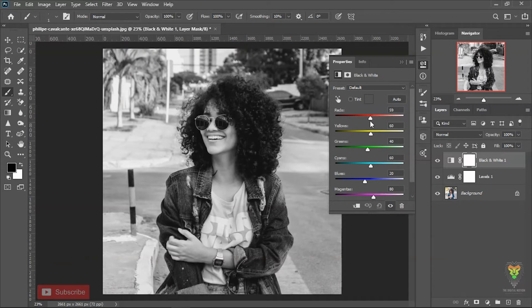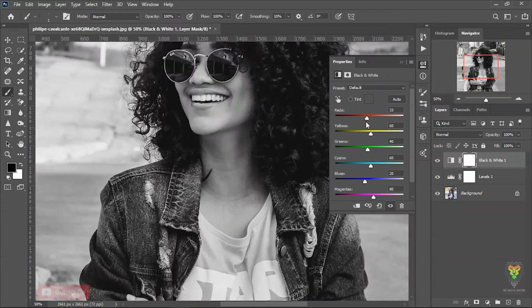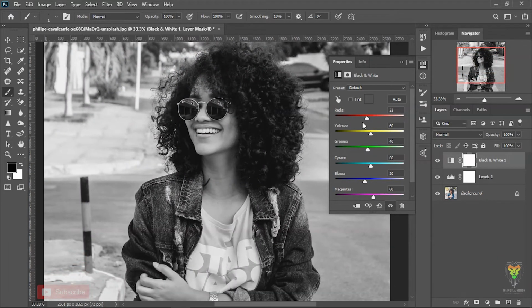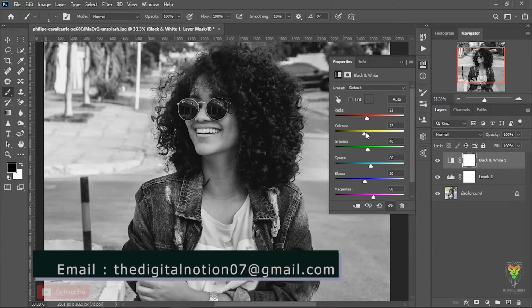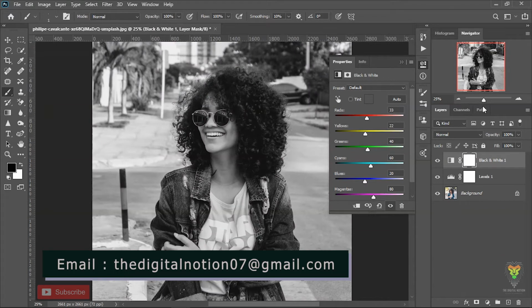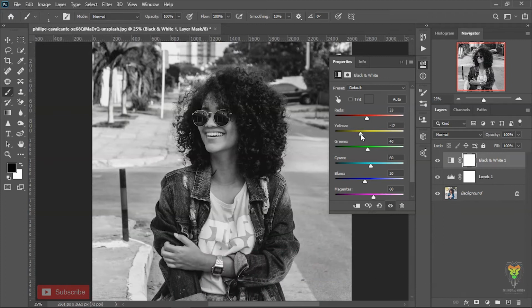From the properties panel, just have a look at the values of the six sliders of red, green, blue, cyan, yellow and magentas, which are the colors that compose the image. Change the slider values so that the subject's skin tones appear close to the original image's contrast and highlights. This can be done by changing the red and yellow slider values, because as per the original image, the skin tones are composed of reds and yellows. Also change other slider values as per your requirements. Please make sure the details of the overall image are not lost.